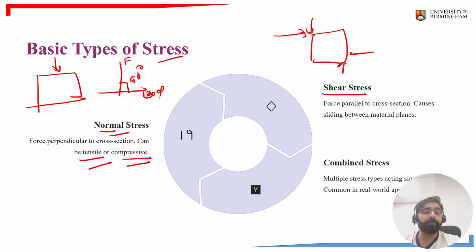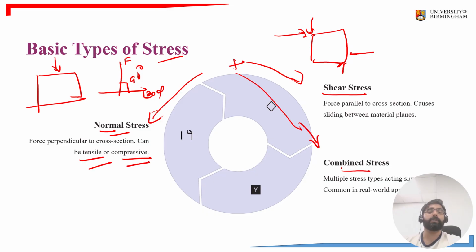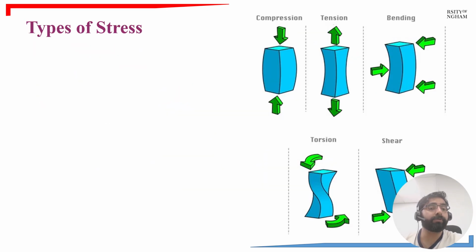And there is another stress which is called the combined stress or the principal stress. It is just an addition of the normal stress and the shear stress. In the types of stress as related to the loading, we have compression stress due to compression loading, tensile stress due to tensile loading, bending stress due to bending loading, torsion stress due to torsion loading, and shear stress due to shear loading, because stress is basically the adhesive force that is developed by the body against the deformations.